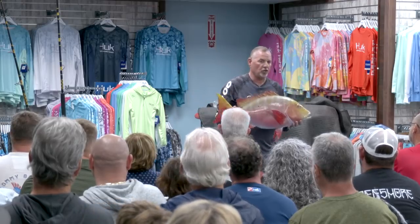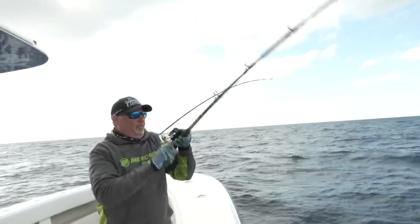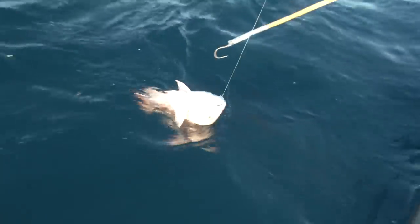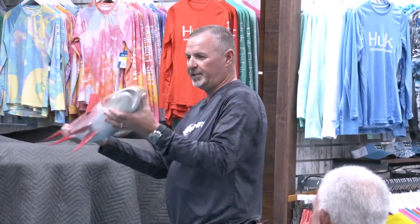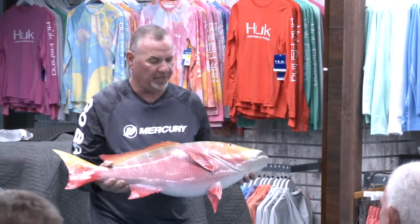It's a beautiful fish. It's a very, very hard fighting fish for the first 150 feet, okay? Because once he gets up off the bottom, that fish is going to bloat and that fight is over. And suddenly you're just going to feel dead weight, because that mutton is going in circles like this and just floating up to the surface at that stage when you're up near the surface.